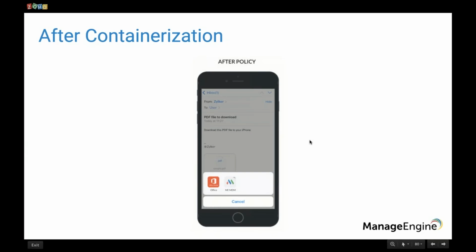But once the policy has been applied, as you can see here, the option to use Dropbox and other third-party cloud services or personal applications has been removed, along with the option to AirDrop any of this content, which means only the corporate applications can access your email attachments and thereby secure corporate data.